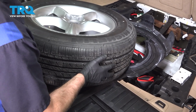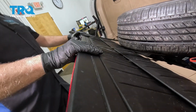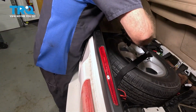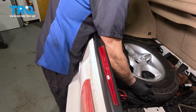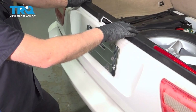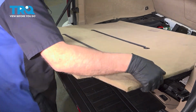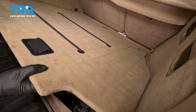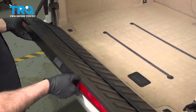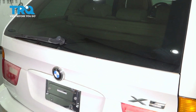Push the spare tire in place. That's good. I'm gonna fold this back. Pull the handle. Just push this back a little bit. And just rest that in place. And put the lift gate down. And take the cover. Get that lined up. Push it in place. And close up the tailgate and close up the lift gate. And you're good to go.